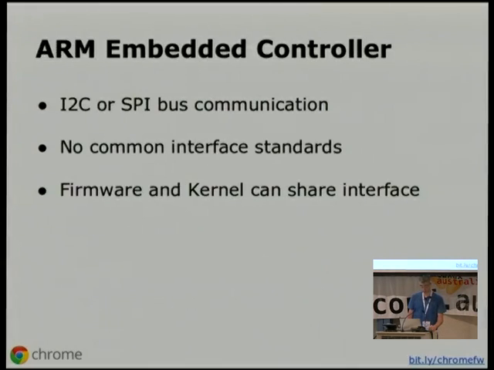On the ARM side, there isn't a lot of common interfaces, possibly because there's not a lot of ARM notebooks on the market. We're having to figure out our own interfaces as we go along. These are usually connected over I2C or, as I said, moving to the SPI bus eventually. On ARM, you can often share the same interface because your firmware isn't resident after you've booted the kernel, which actually can make some things easy.